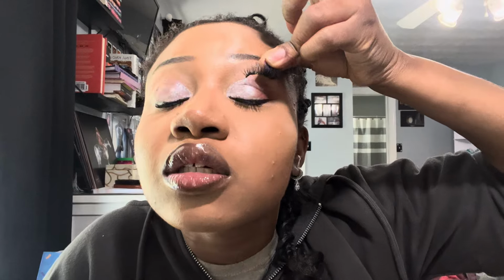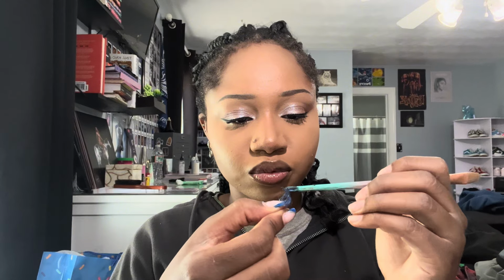Because I can't be doing a whole eyeshadow look and going out bald. And then lashes stick. See, this is what I'm telling you about. They just peel off instantly with that damn white glue, bro. How is the glue dried already? That's what I'm telling you. And look at this, I'm using the bottom of my brushes to put on the glue. But I don't know how it dried that fast, bro. Or maybe my hair glue is just old, because I don't be putting on lashes every day for work.